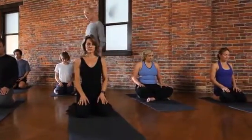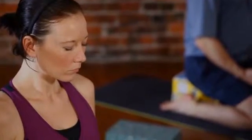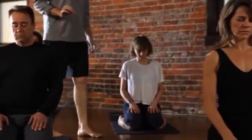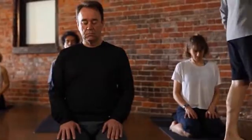Sitting up nice and tall. And then begin to try to stretch the breathing just a little bit more. And try to find a balance between the inhale and the exhale. Now bring your awareness to your eyes. And as you close the front of your eyes, open the back of your eyes and look down into your body. So this is where yoga lives, inside your body. We want that focus to be internal. We're not concerned with any sort of external manifestations of anything.